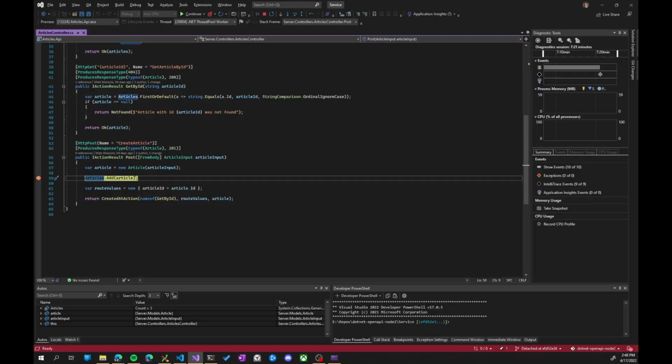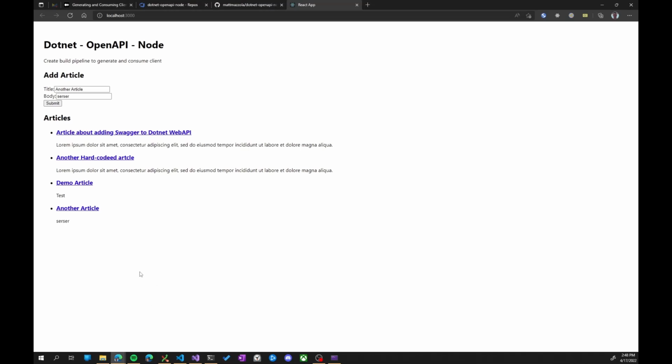So we hit this breakpoint, we have our article object. This is your basic client server setup. And so what we're going to do now is generate the client library instead of handwriting the client file.